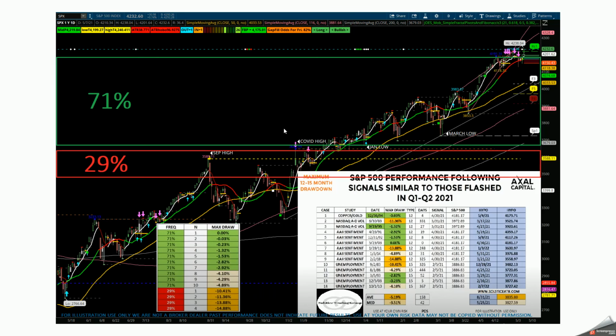We had 71% of the cases where the NASDAQ AD, the breadth, the individual investor sentiment happened when these cases were there. We had these drawdowns and draw ups compared in relationship to where most of the range was. 71% of it was in the upper distribution here, and the 20% was in the lower distribution here. Can we get a 15% drawdown? Yes. Can we have a 5% drawdown? Yes. Can we continue higher? Yes.